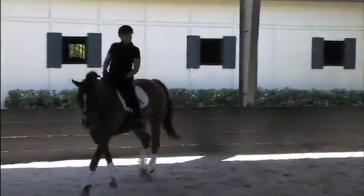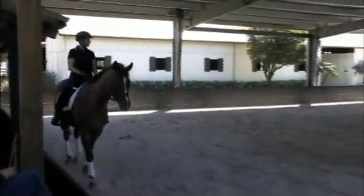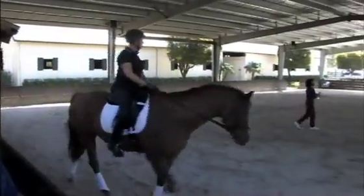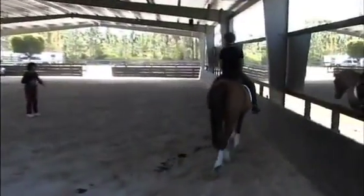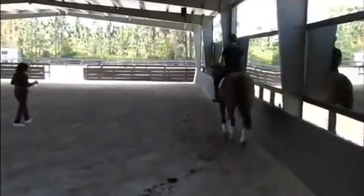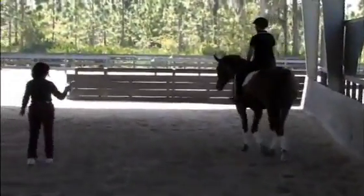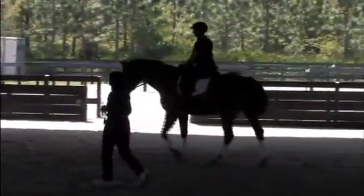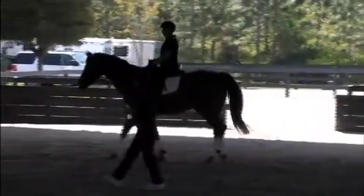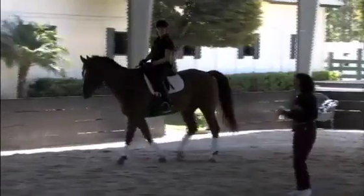But the point that I'm making, and I don't expect you to get this today, is first of all, you need to learn the motion of the ocean, the motion of your elbows in each of the 3 gaits. That's beautiful. And in the walk, you had good motion, but you didn't have enough, and sometimes it wasn't fast enough when I made you do bigger. This is perfect. In the trot, your elbows were locked, so your hands were going up and down. So first, individually in the 3 gaits, practice the correct motion of your elbows.